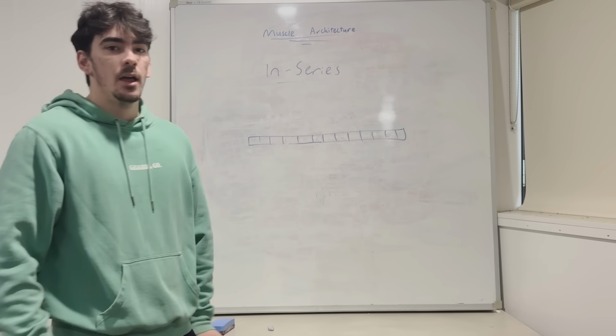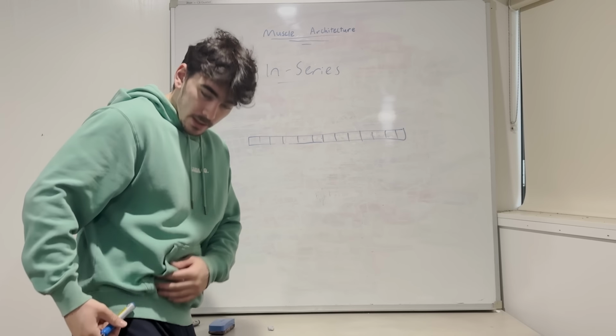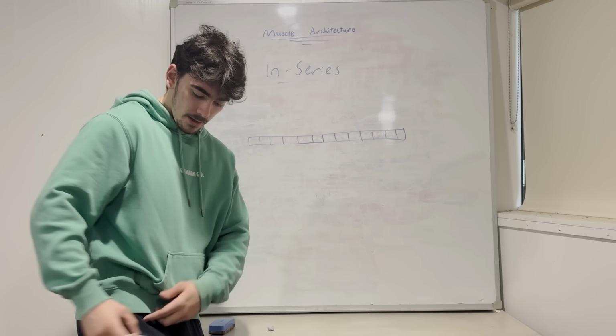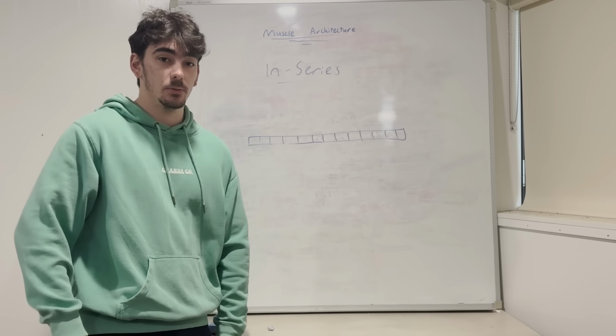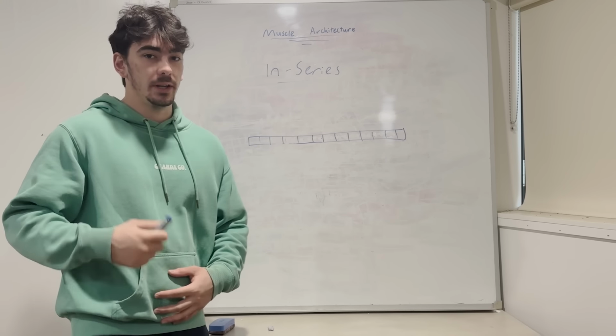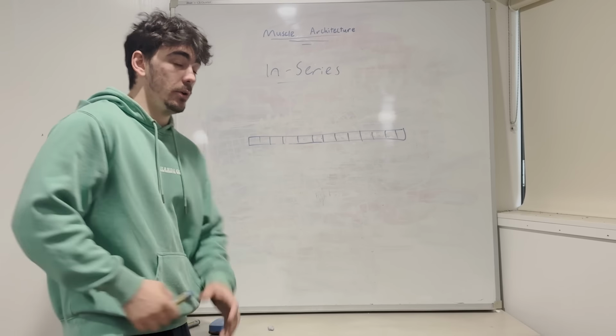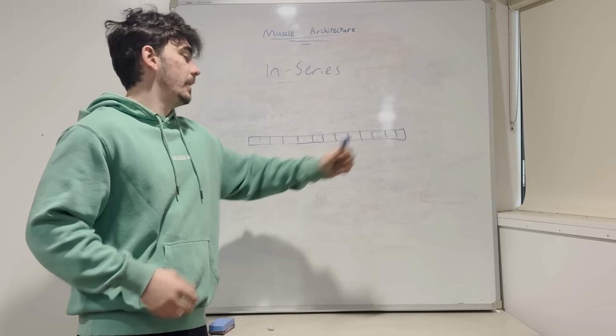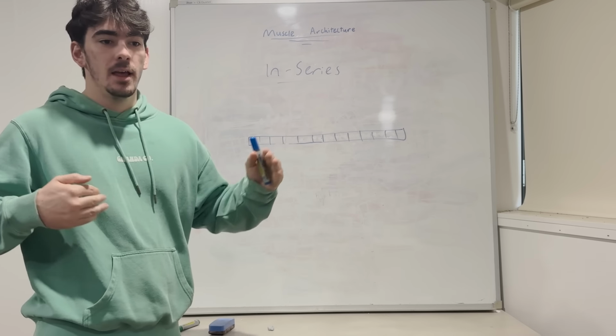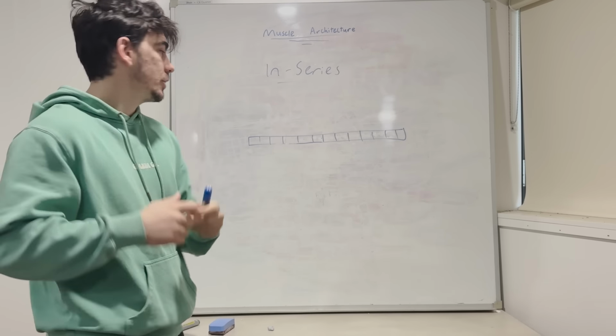we add in series. So that means the sartorius muscle here, which is on the leg, as you can imagine, that is a very long strap muscle. So that muscle would have very good shortening velocity and a very good ability to get short as well. And that's purely because there's so many sarcomeres in series that it can shorten so much.